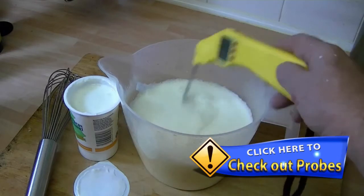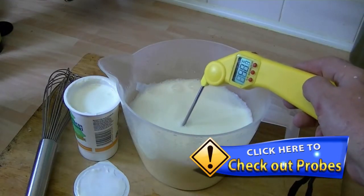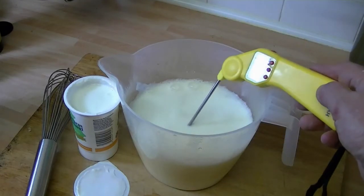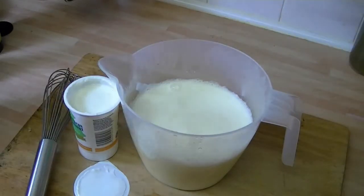We're on 40.6, 40 degrees Celsius. Almost perfect. Okay, I like to get 42, but just under 42, as I said earlier, between 37 and 42 is great. So let's just turn that off.